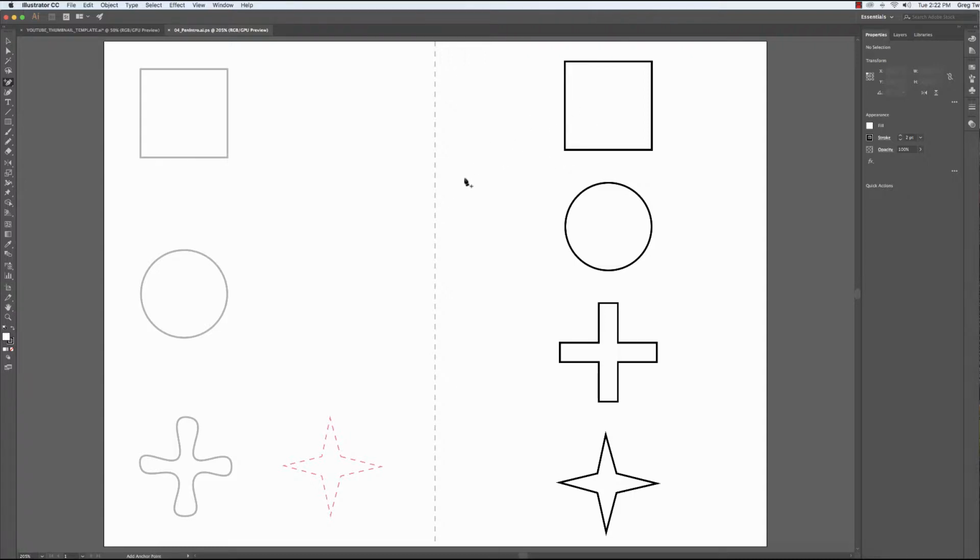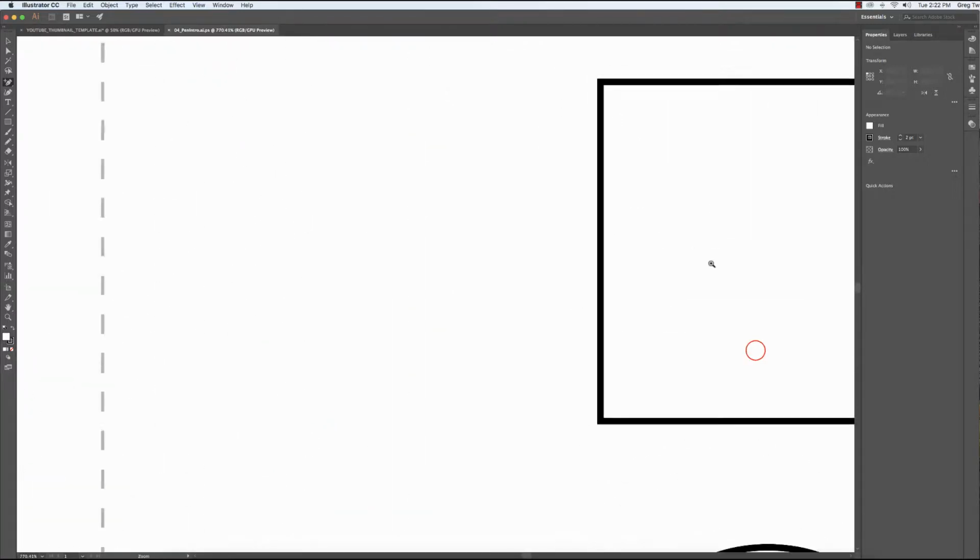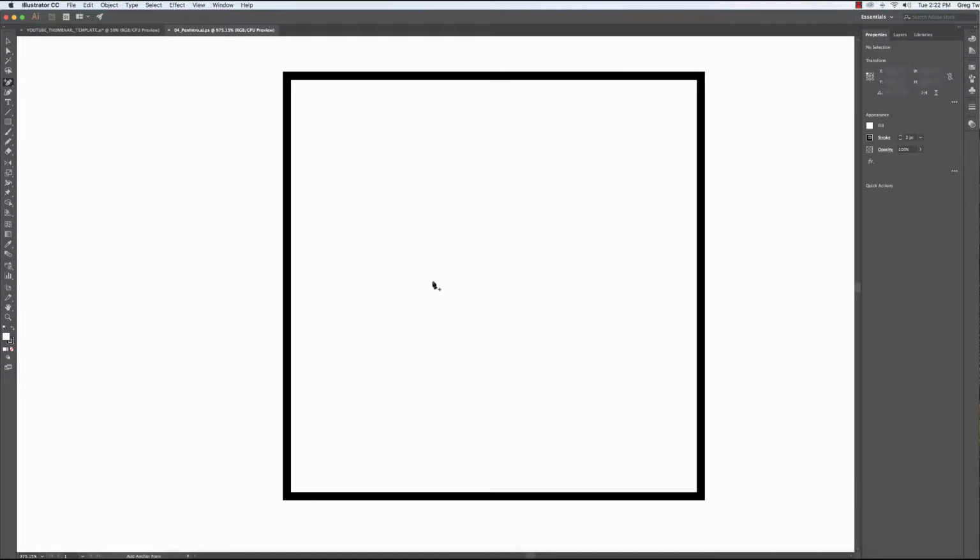Right now, I don't have any path that's selected, but what I'd like to do is just focus on this square first. So I'm gonna zoom in, we're gonna look at this square. If I select it, and notice I didn't go to my selection tool to grab it, I just held down Command real quick and it turned it into my selection tool. And then I can click on it and let go of Command, and we're selected and back to the pen tool. So the plus sign allows us to add anchors along any segment in between other anchor points.